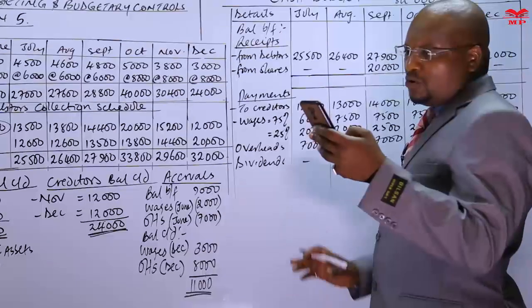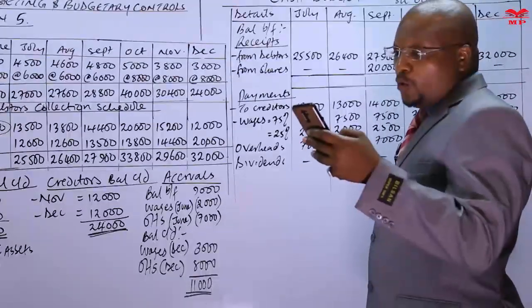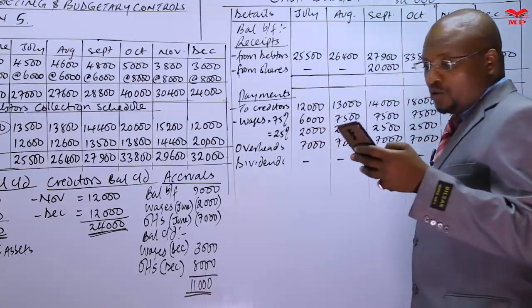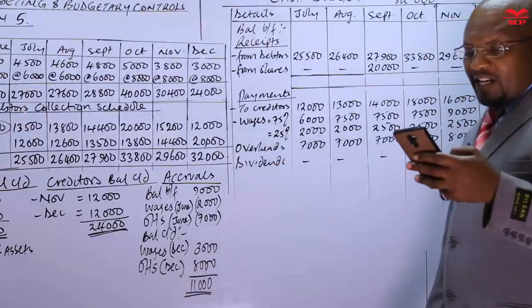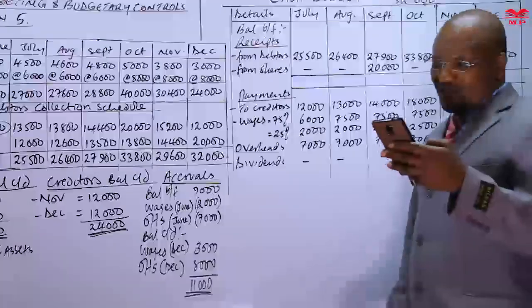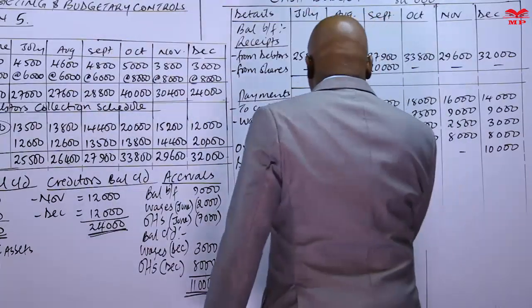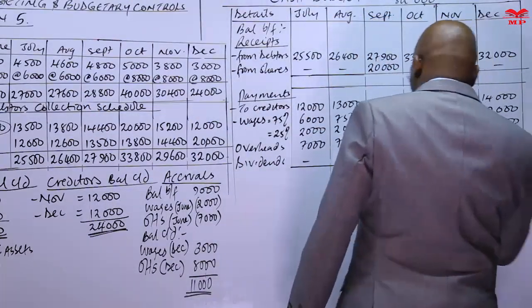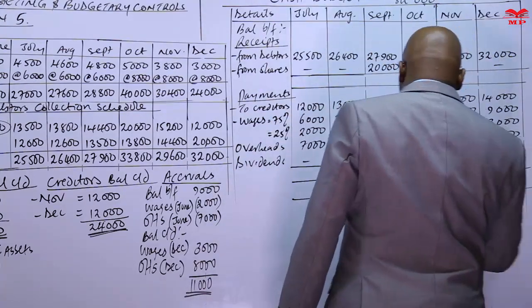Sales we are through, purchases we are through, wages we are through, overheads we are through. Our balance sheet, we don't have any current assets or liability, we have been told. We don't have any accrual not recorded. We don't have any other prepayment. So we are through with that. So we just need to add the payments here, and then we can have the closing balance of cash here.